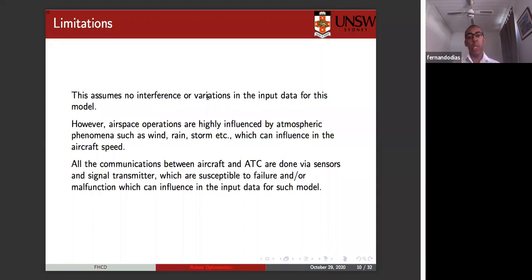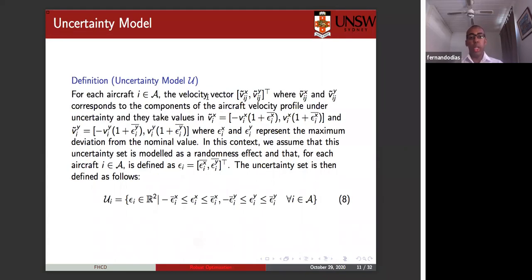So we need to figure out a way to guarantee that our solution is still valid, still optimal, still safe, even though we might have lost some data or lost the deterministic part of our data. So for that, we have to introduce a sensitivity set to our model. So how are we going to do this?